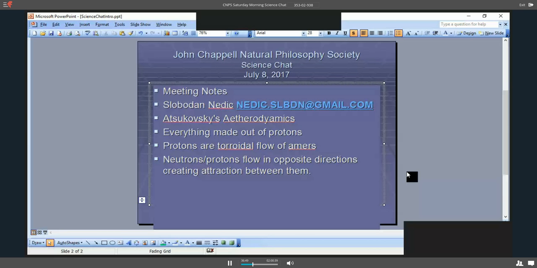So we have your name here, and this is your email address. Some people have been asking where they can get a copy of your papers. You did send them around to the big email list, but they can also email you, or you can email me. These papers are not actually on the internet on a link, right? They have to ask you for them, right? Yes. Okay.